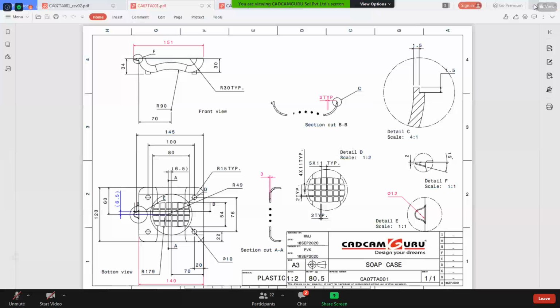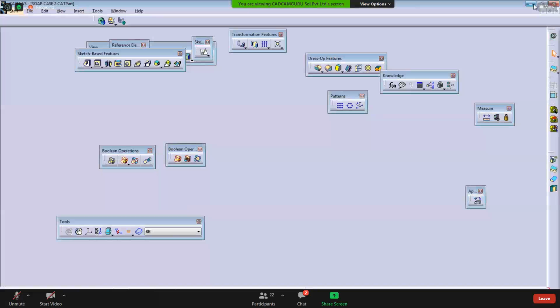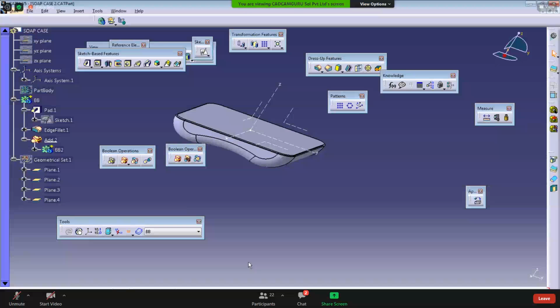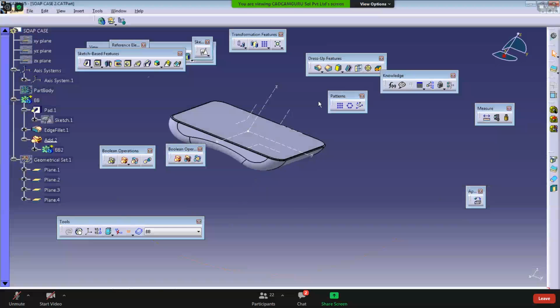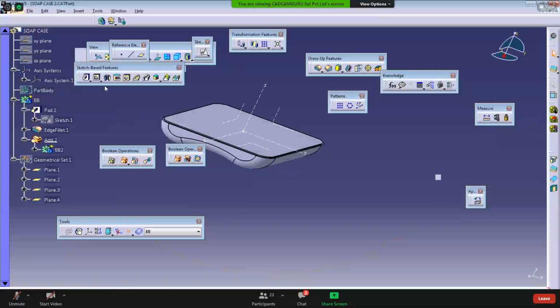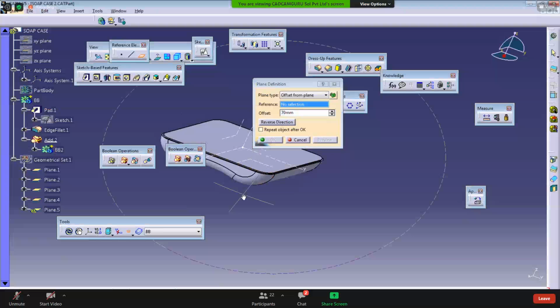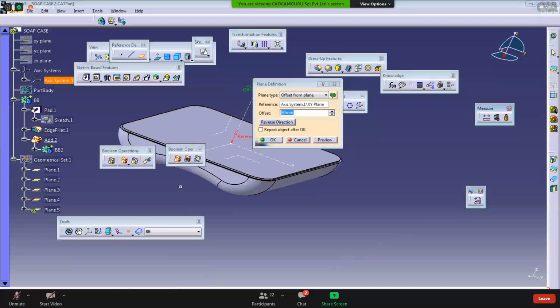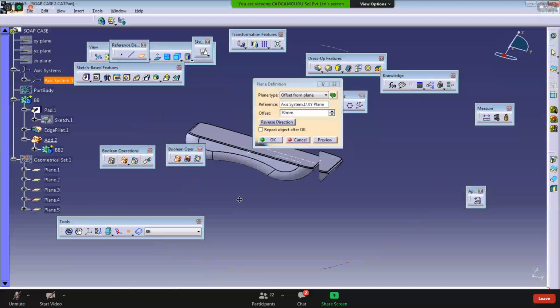So what to do? 34, 22 and 20. You use the plane. So select the plane here. From this plane, at the distance of how much?